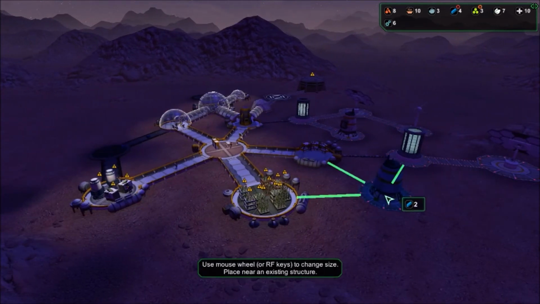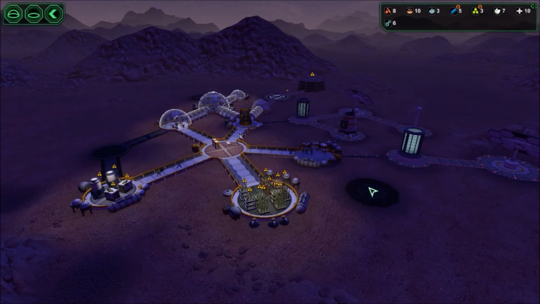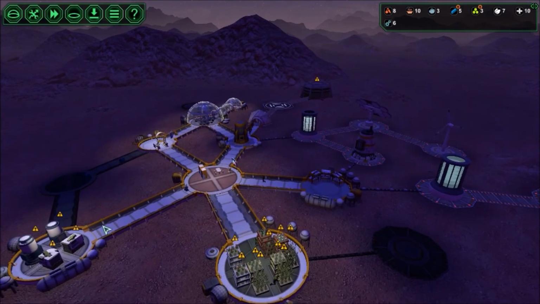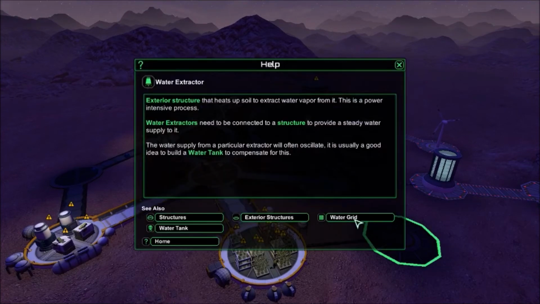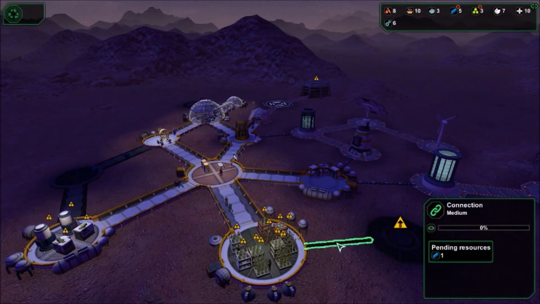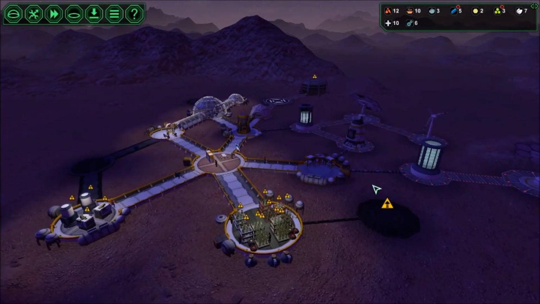Off this dorm... You know what? This is really probably a pretty good spot for it. We'll put it in nice and tight, and then we'll tie it directly into the biodome. Okay? Now, I want to increase the resources so this gets built first. All right? So that'll solve our water issue.